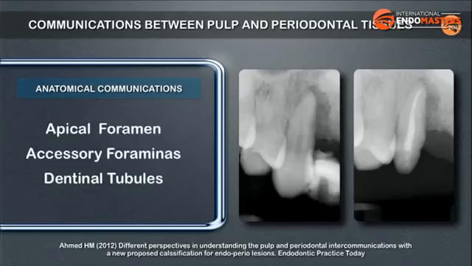The anatomical communications are subject to several dynamic changes from early root formation and passing through different physiological exchange mechanisms. With age, the apical foramen decreases in diameter and its deviation from the root long axis is increased because of cementum apposition. With age, the accessory canals gradually decrease in number, and the radicular dentin becomes less permeable because of the formation of sclerotic dentin.